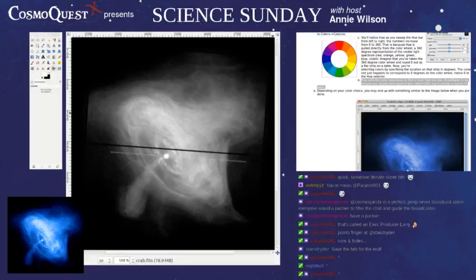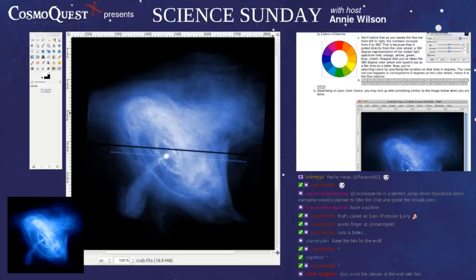What happened? Oh, I unclicked preview. So they use 220 as their hue. And we can play with saturation and lightness a little bit.